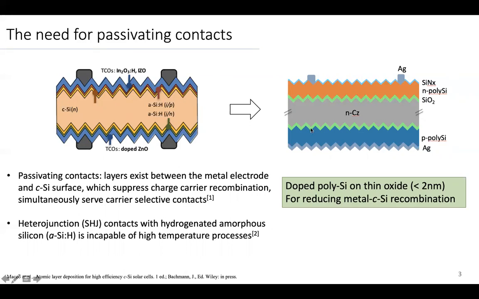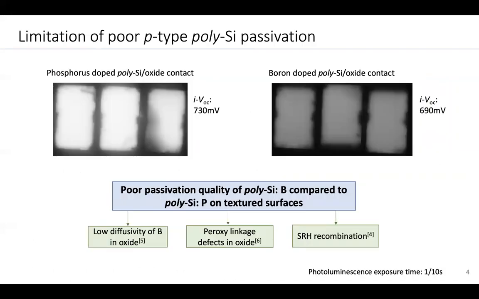Another passivation technique starts with the bipolar transistor technology back in the 70s and was later introduced to the PV industry. Two inner layers were inserted between the metal and the bulk, a heavily doped polysilicon for charge separation, and a less than 2 nanometer thin tunneling oxide for passivation and also carrier transport. And this is the cell I'll be focusing on for my research.